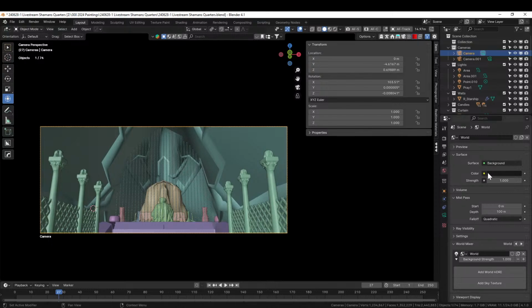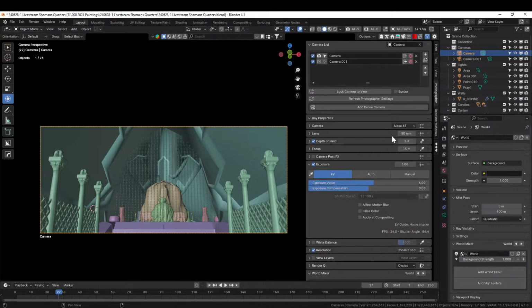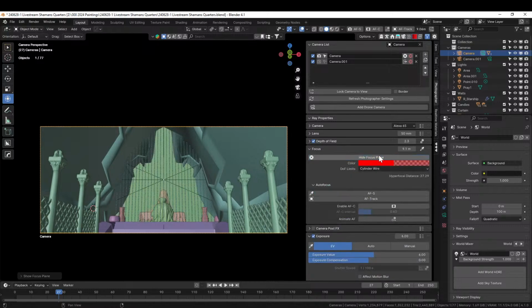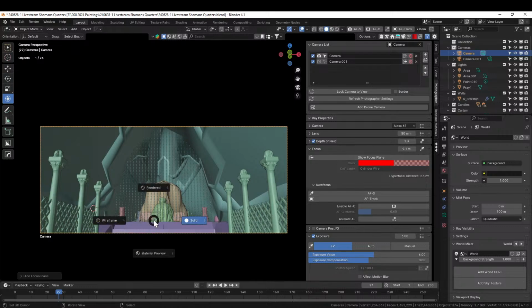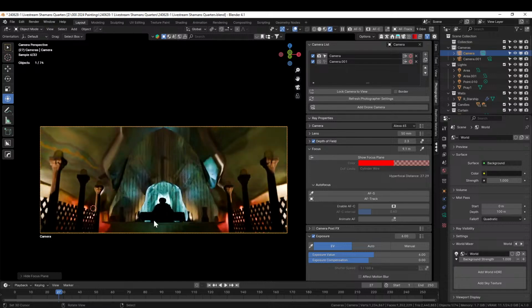Again, focus on the rock, I think. Yep. Let's see. Equally cool.